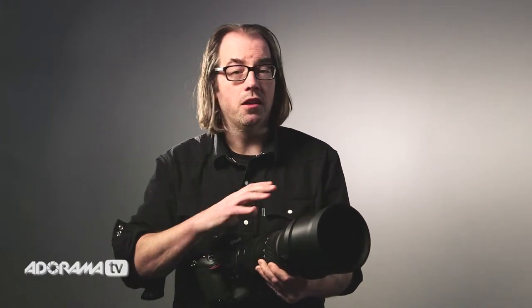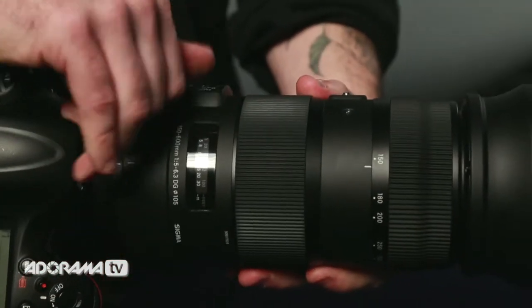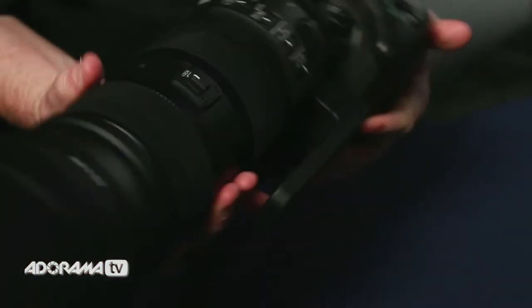So you throw this lens on, you can cover your sporting events, you can do birding, nature photography, that kind of stuff with one lens. Really simple, really fast autofocus. It's stabilized and the stabilizer has an accelerometer, so it's also great when you're panning and it really helps keep everything nice and stable. This is especially useful in wildlife photography and sports where things are moving.